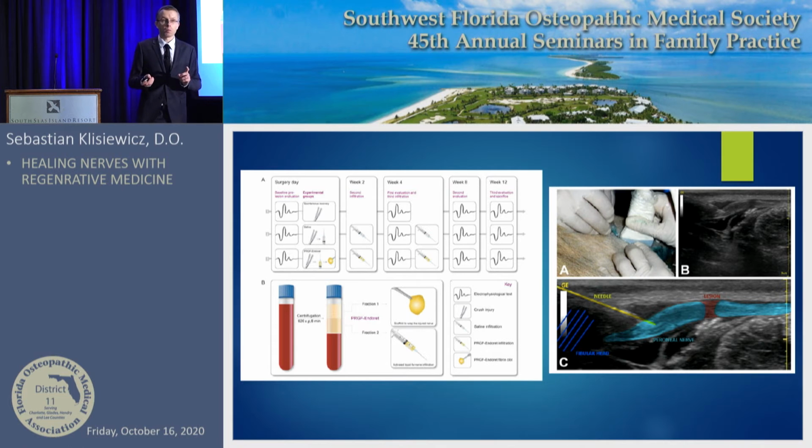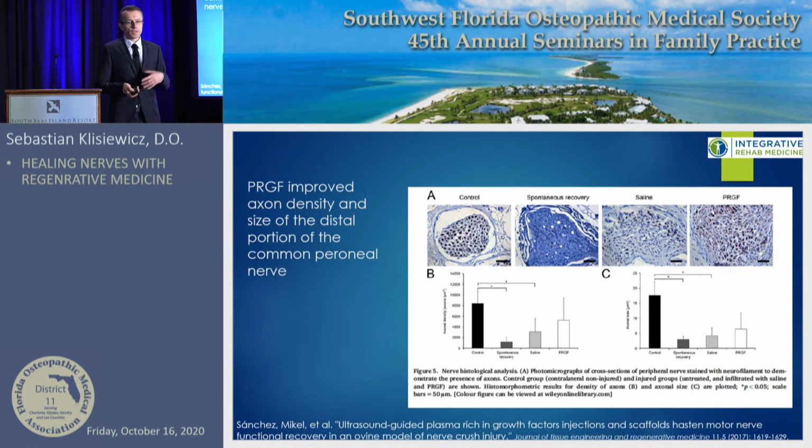Please don't try this at home. I do this with my patients, but it has to be done very accurately. You can inject in the nerve. It's intraneural, but not into the fascicles. You have to be very careful how you do that. But this is what Dr. Sanchez did. And then he measured, he looked at the axons, and he wanted to see what happens.